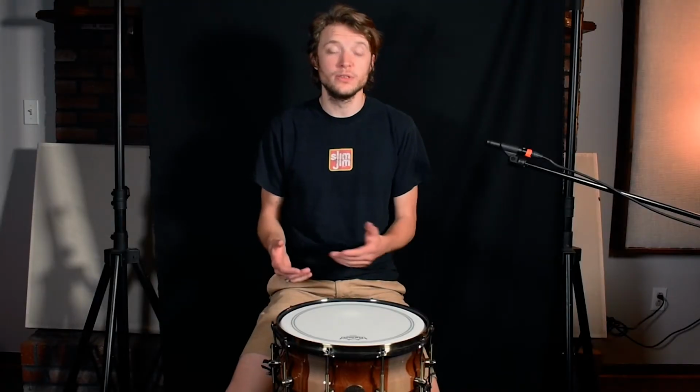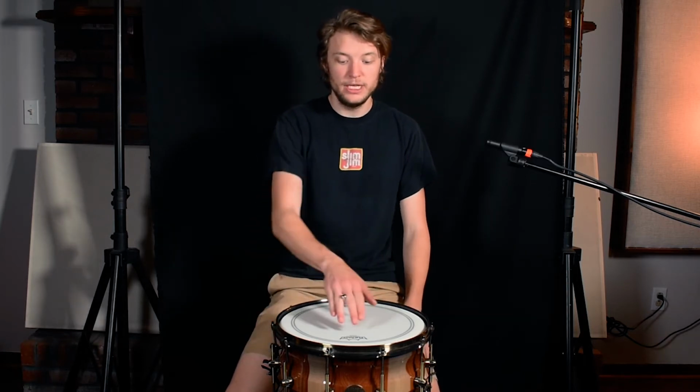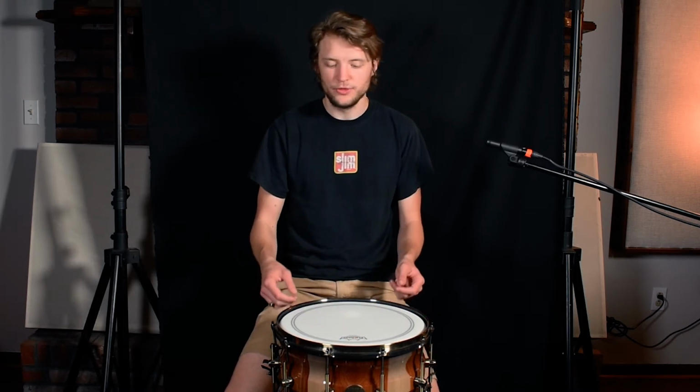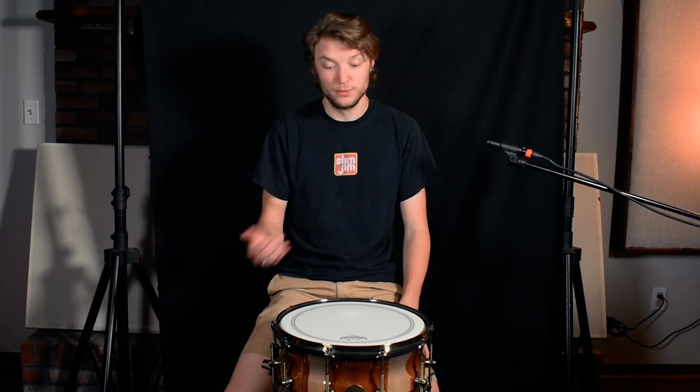So now that we've done a little cleaning, we've got the head on and the rim lined up. First thing, make sure that your logo is lined up where you want it. I've done it countless times where I've put the head on, forgot to line up the logo where I wanted, and it was a tad askew, and I didn't like it. So I had to redo everything, and that's really annoying.